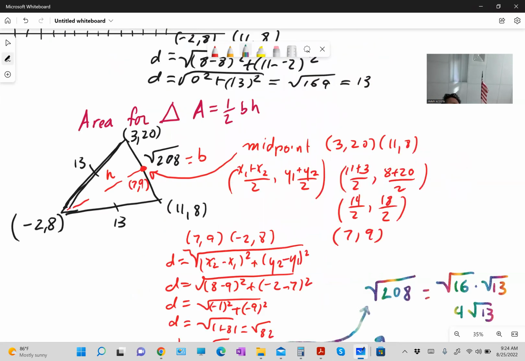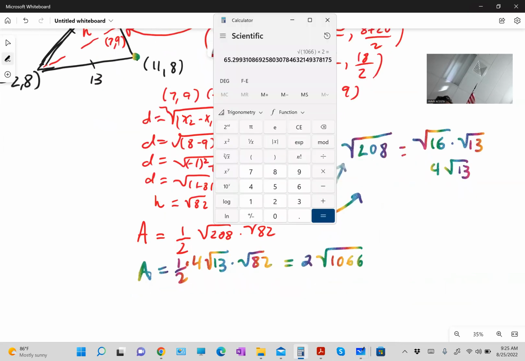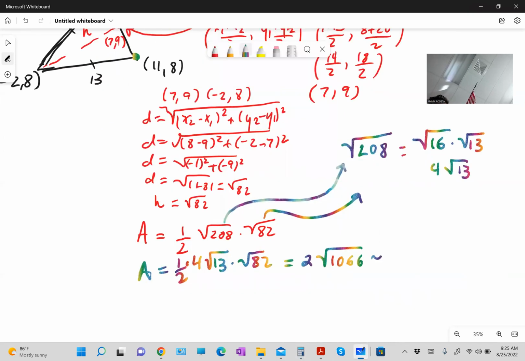Where the midpoint 8 plus 20 is what? Why 7? Why do you say 7? Yeah, this is all right. So this is 320 and this is 11/8, right? Okay. All right, so guys, give a decimal for this. It's approximately what? 65.3? Is that what you're getting? Yeah, but when you multiply by 2, what does it give you?